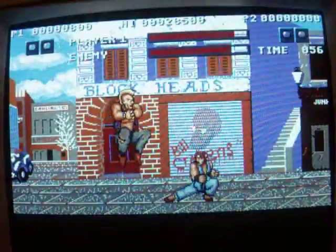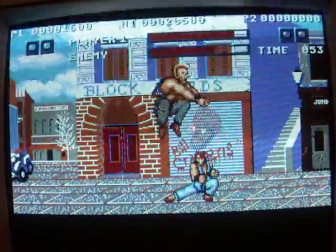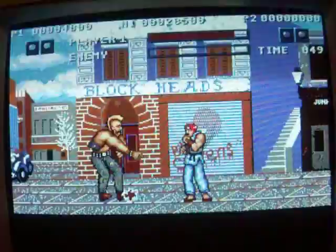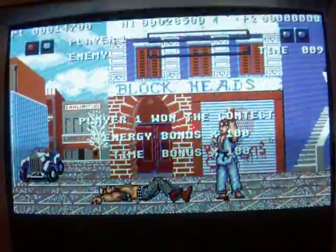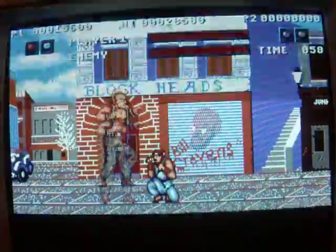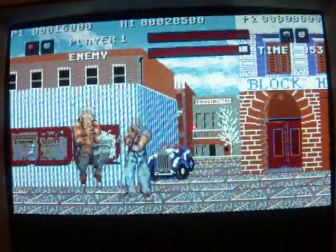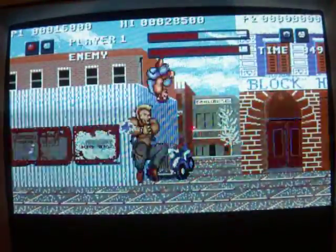Ah, the old sweeping kick. Let's see if that works wonders. Yeah, it appears to. Well, I think I'll not be playing any more beat 'em ups for a while after Rise of the Robots yesterday, and now this, although I would say this is a damn sight worse than Rise of the Robots. Yeah, punch to the ball. Spinny kick. Spinny kick. See if I can get him against the wall and do a spin kick. The problem is you see me back off when you do a spinny kick. Ah, spinny kick. This time, spinny kick.